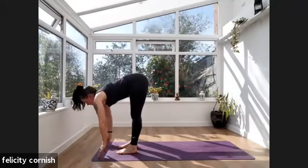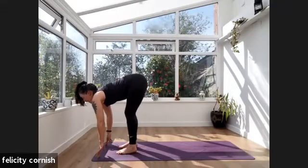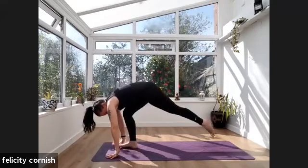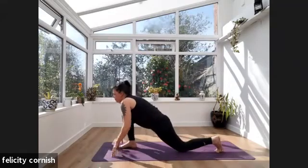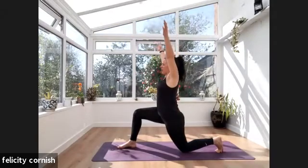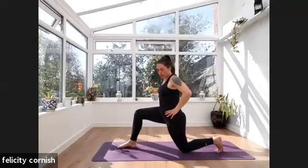Inhale, halfway lift. Maybe keeping those fingertips on the ground. Exhale, bend the knees. Bringing the hands down. Stepping the left foot back. Lower left knee into the floor. Inhale, lifting up. Reach those hands all the way up. And then exhale, bring the hands down and place your hands on your hips.